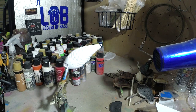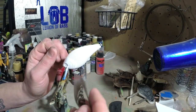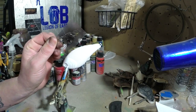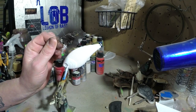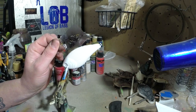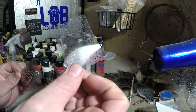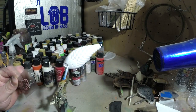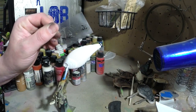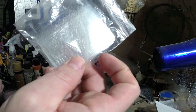He made a video on making these custom stencils on his computer — made me a bunch of different awesome, different style stencils. I believe it's called the Omega. I think that's the printer or the program, I'm not quite sure. If you go check his video out, he'll be able to walk you guys through on how to make them. He made me some pretty cool basic hole ones here for the craws — some small holes, a bunch of different styles of craw patterns. I got a whole baggie full of stencils here. I'm looking forward to using all these.